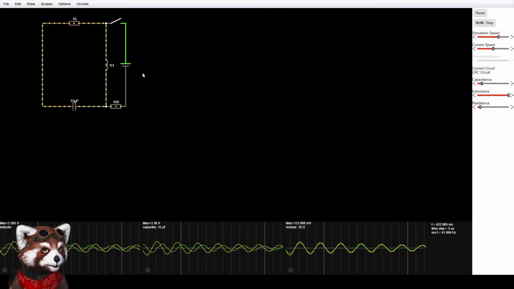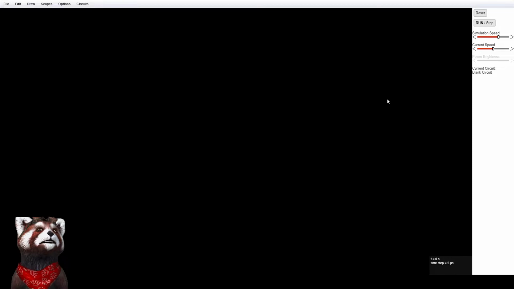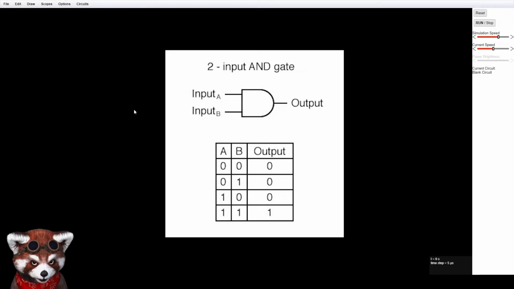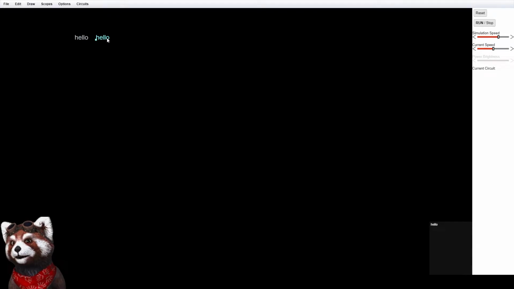So my Circuit.js simulator is already running right now. So let's create a new blank circuit as we always do before doing any kind of experiment. Now I have already looked up the AND gate truth table on the internet. If you guys are interested in having a look at it, I will put the link in the description box below. So the truth table for the AND gate goes as so, guys. Let's just make a truth table first of all. I'll just put a text and copy and paste it, like we have A, B, and we have the output as C.